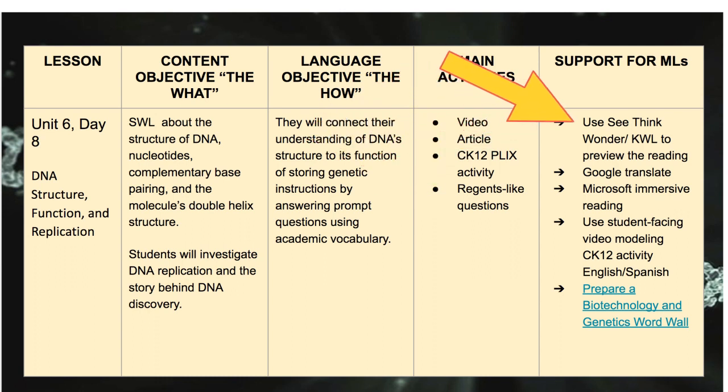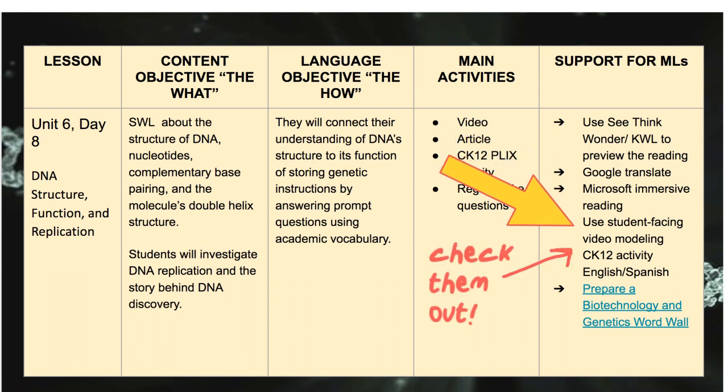To support multilingual students, you can use pre-reading strategies such as See, Think, Wonder, or KWL. You can also show your students how to use Google Translate or Microsoft Immersive Reader. And please feel free to use the 2 student-facing videos that I created for you, one in English and one in Spanish, in which I model how to answer the CK12 PLIX activity.